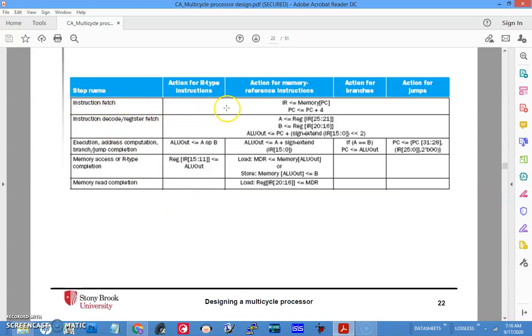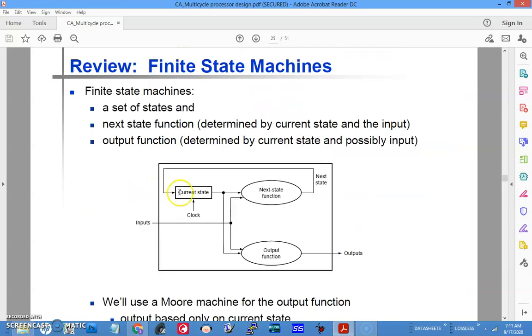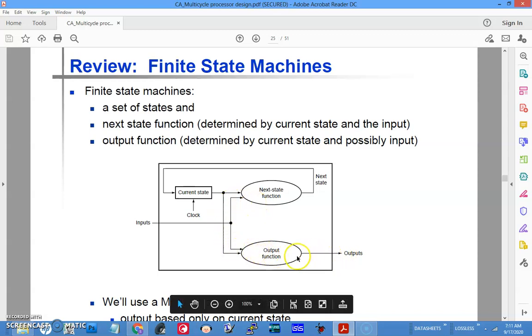Instruction fetch will have a set of control lines. You need to assert those. The next state is instruction decode and register file fetch. So you were in the instruction fetch state, completed it, a clock cycle comes and you move to the next state, instruction decode and register fetch. During this state, you need to set some control lines high, which go out as output. Again, from the instruction decode and register fetch cycle, the next clock cycle comes and you go to the next state, which is ALU operation.